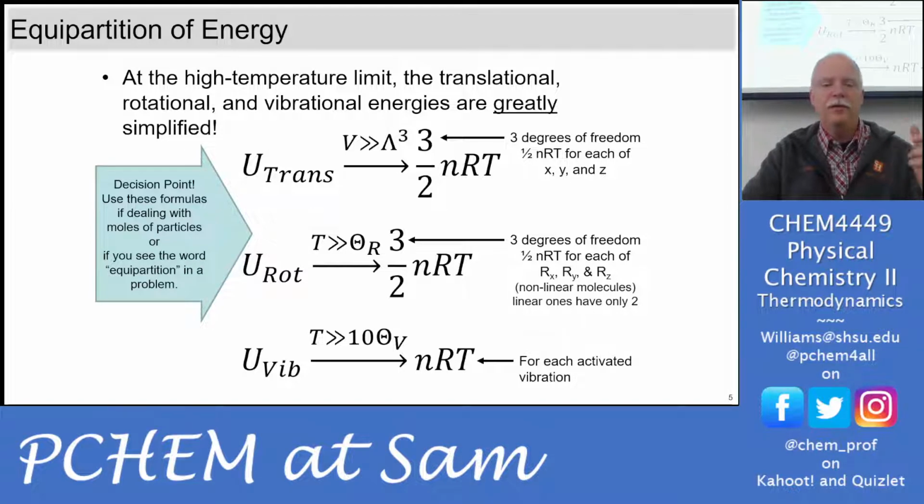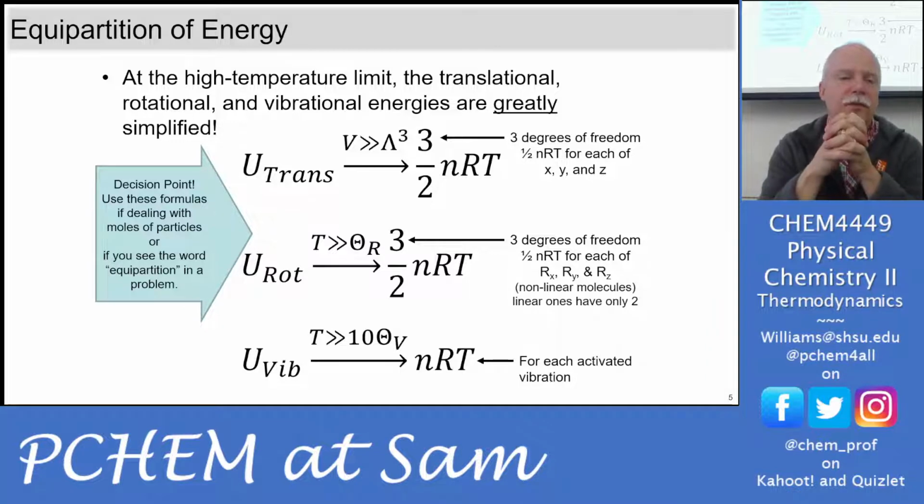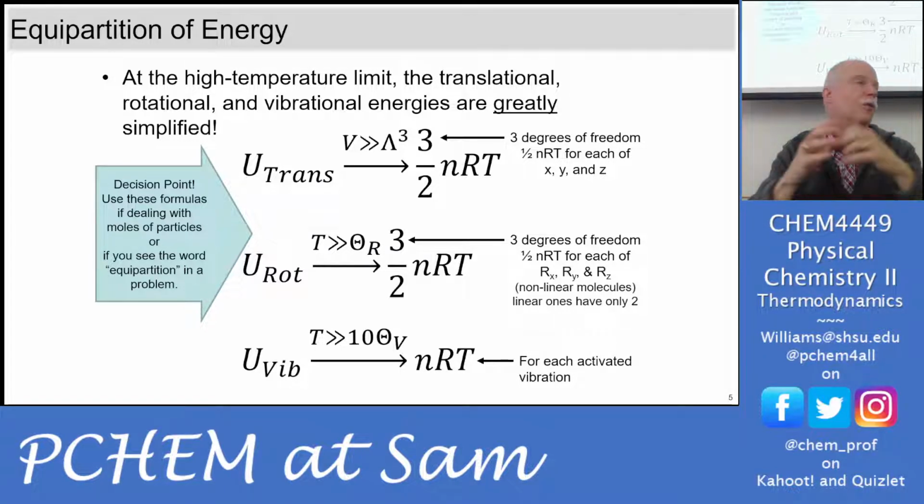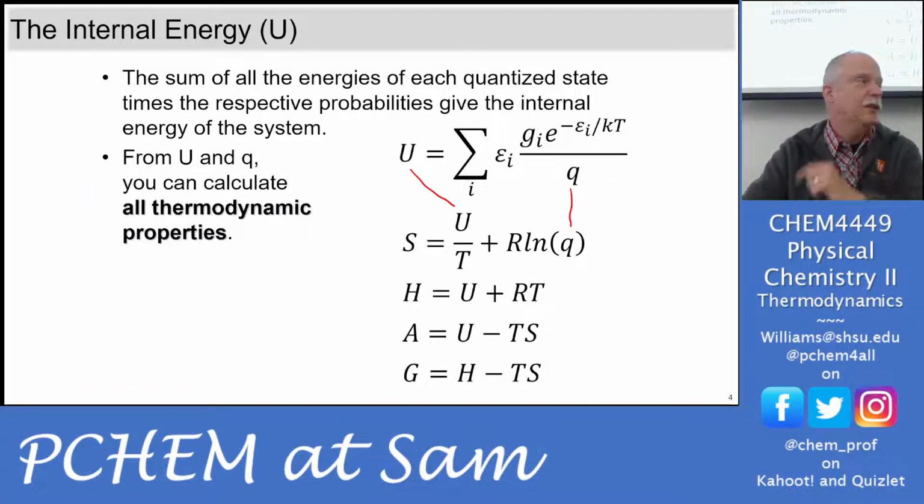Now, remember, if we have a molecular system where we're dealing with translation, rotation, and vibration, then we would use the equipartition equations for these U values. This would be a little more difficult to calculate the partition function, because you would have to go into that Gaussian expanded partition function, to calculate the translational piece, the rotational piece, the vibrational piece, and remember that long calculation with all the rotational temperatures and the thermal wavelength. The calculation we're doing today is quite a bit easier than that. We're just doing the one with countable energy levels. We're using this equation today.